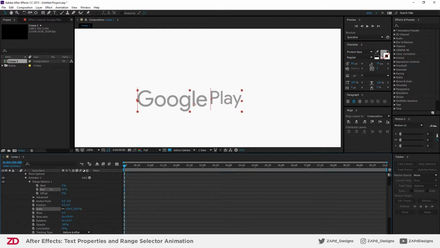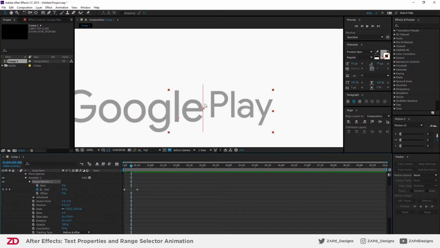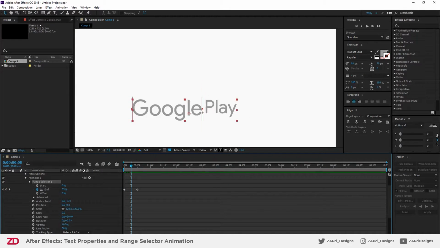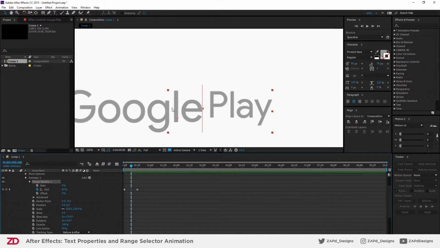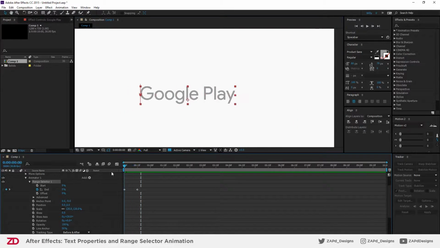But as you can see, let me keyframe this. Since it's at 0%, nothing has been transformed down here. Nothing, you can't do anything. So when I set a keyframe all the way up to 100% for the end, it's animating that, because this line, as you can see, at 53%, this line is basically at 53%. It doesn't look like it, but based on the characters and where it is, it's at 53% complete. So you can do that kind of stuff.